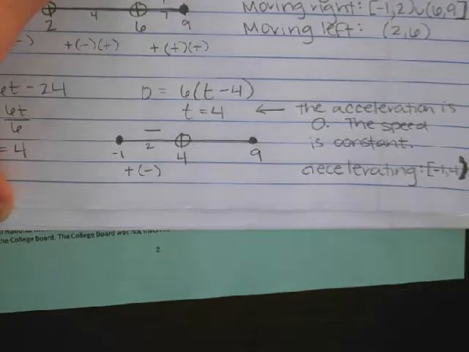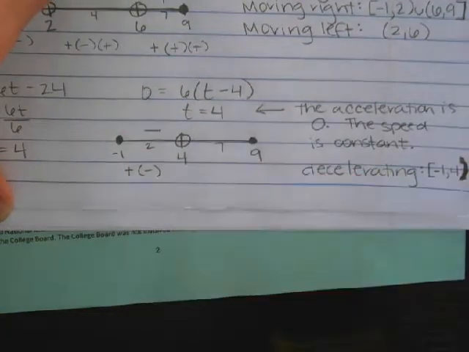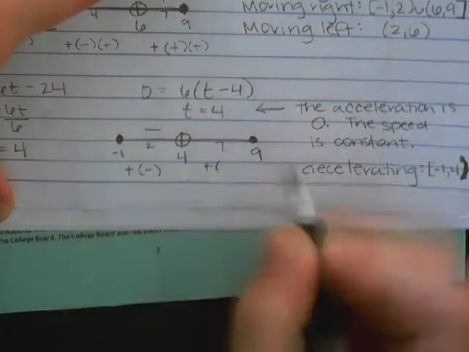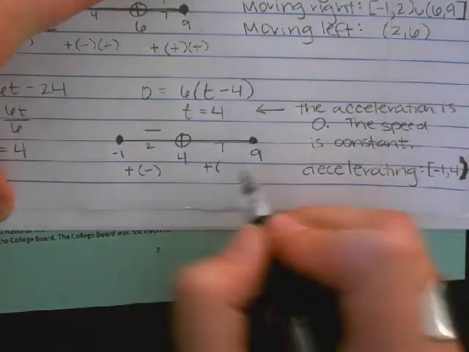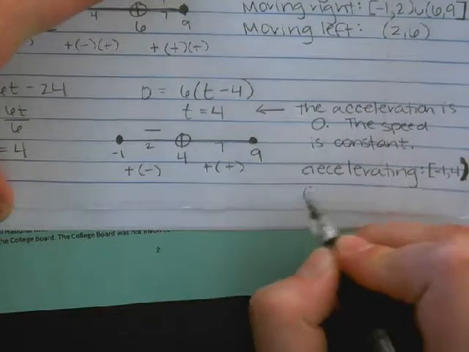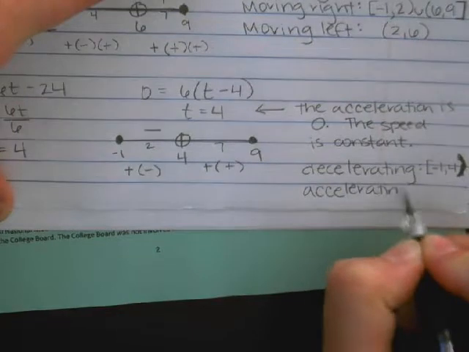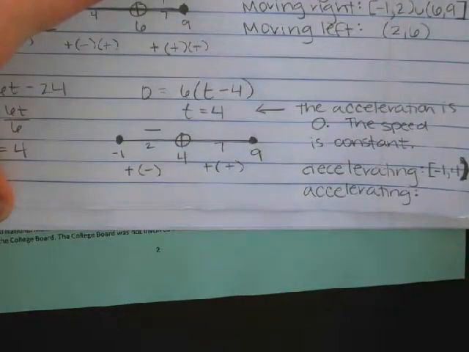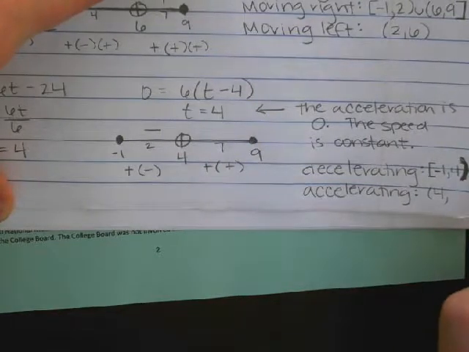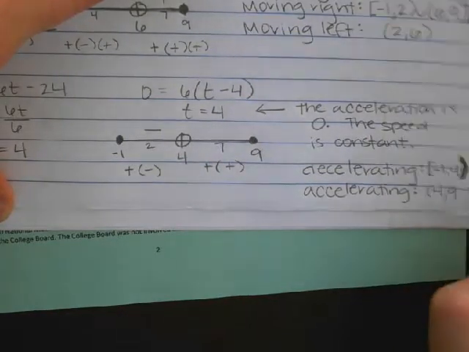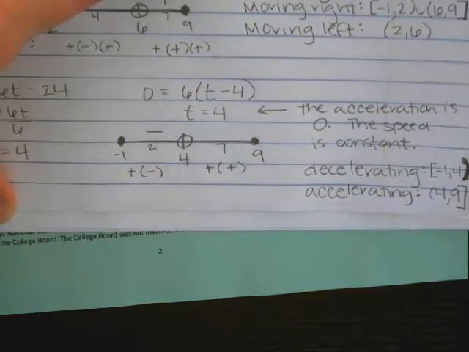All right. And then what's the number between 4 and 9? 7. Marvelous. All right, so the 6 is still positive. 7 minus 4 is positive. And so what is happening at that time? Accelerating. I know. It has 1 C. Oh, it's X. Accelerating has 1 C? Decelerating. Decelerating has 1, but accelerating has 2? Yes. Marvelous. It's accelerating. Okay. Yes.